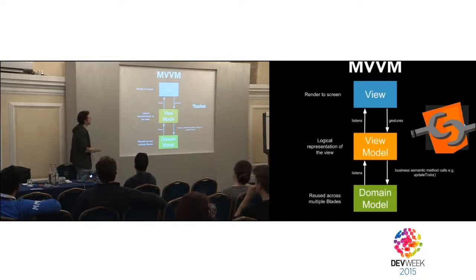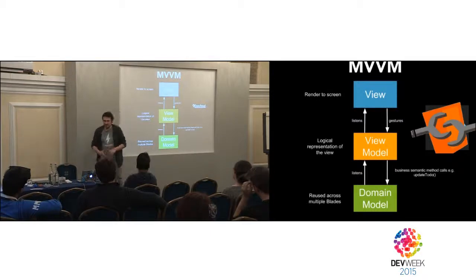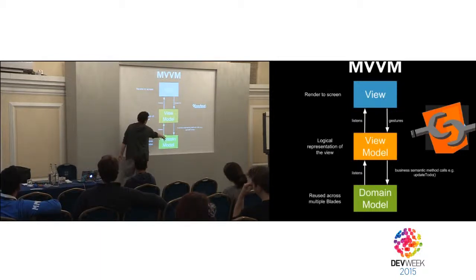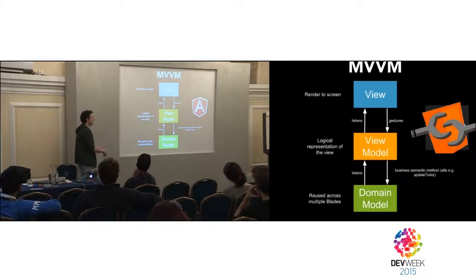The nice thing here as well is you encapsulate functionality that isn't specific to Knockout in a domain model, having the view model there. So you've got to think about how do I support that change in the future. So if we've got the majority of our business logic in here, and then we update this view model whenever the view should specifically change, then in the future we can move to Angular 2. I don't know whether that's the logo for Angular 2. And we've done spikes where instead of using Knockout, we use Angular for some components. We can use React, or hopefully web components can be used.